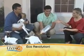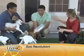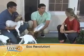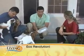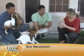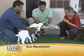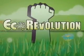And this is really cool. A wonderful way for these goats, when they grow up, to help clear the brush from your home. You know, it's getting that time of year, Renee, where we've got to start thinking about fire breaks, fire danger, and stuff like that. So this is a wonderful, sustainable way that you can create your 100 feet defensible space, which the city recommends for all your areas. So that way you can decrease the amount of fuel, brush and things like that around your property.